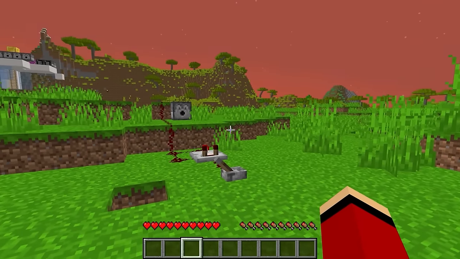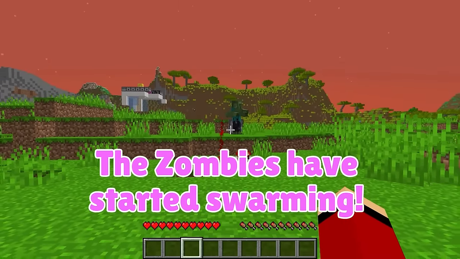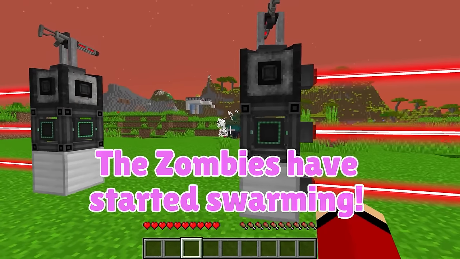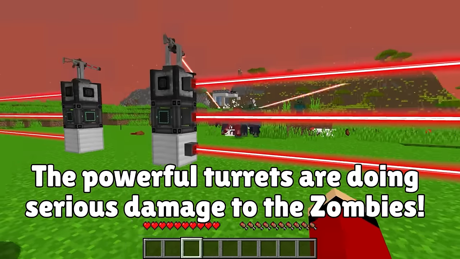I'll be right behind you. But where's the entrance? Don't worry about that. 3, 2, 1, go! Run, Mikey! Get inside the perimeter! Look at the turrets! They're shooting the zombies instantly! Nice! Yeah, that's awesome! Piece of cake!